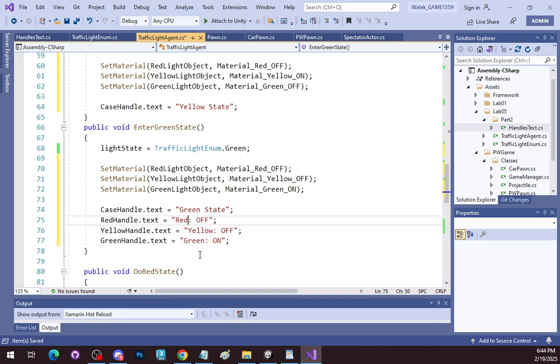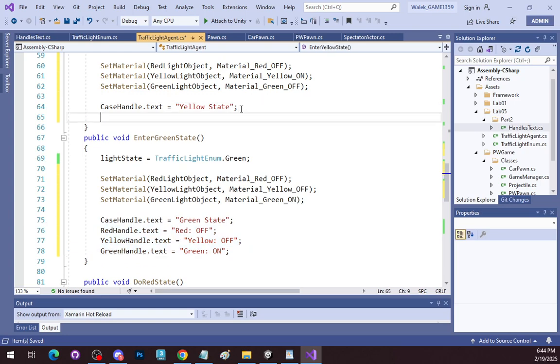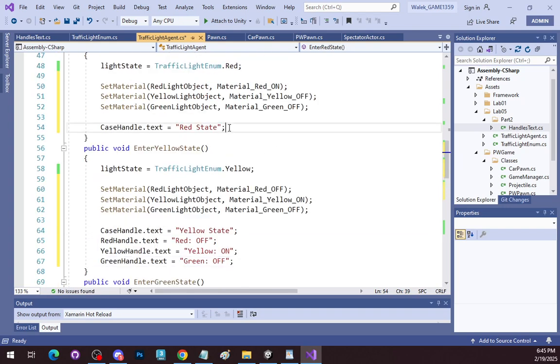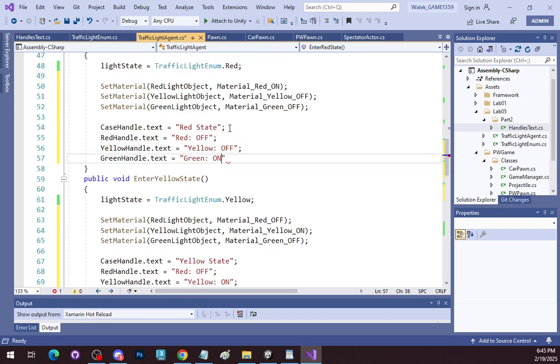I'll just do this lowercase. There we go. So I can go and copy these up here. This will be off. This will be on. And this will be off. I can copy that one more time.